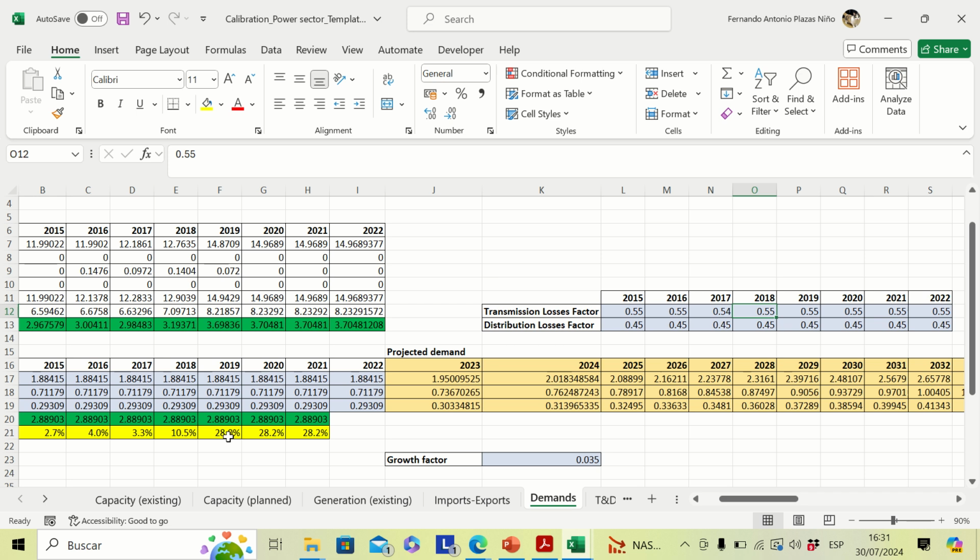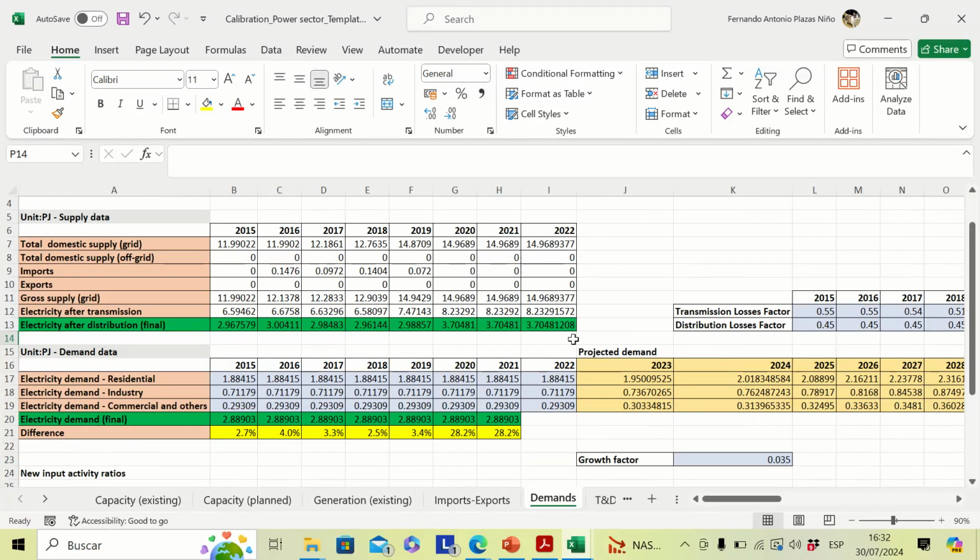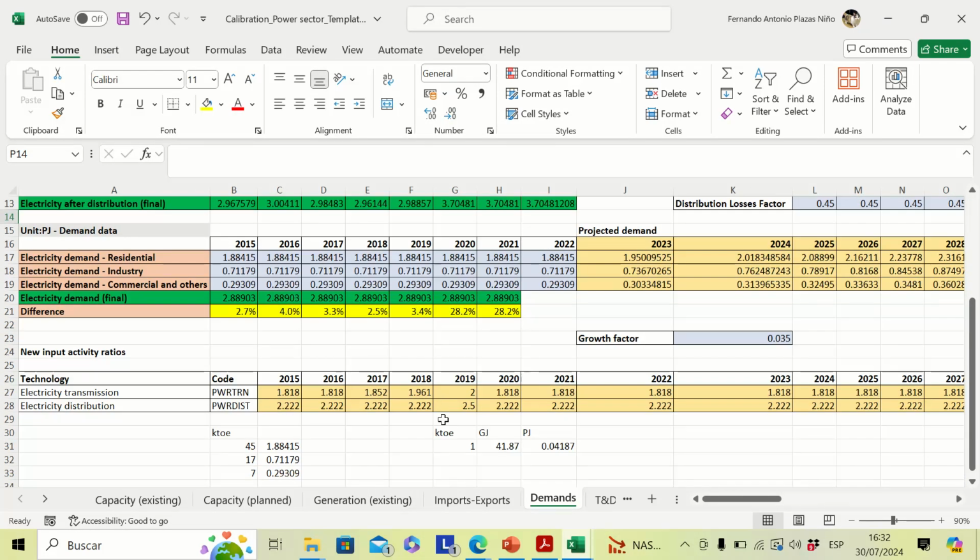Then we will repeat the process. So let's say that it is, for example, 51, and then you know that automatically the values are changed. This is basically the same. Here it is not changing enough, so 0.4, and here we go from 16 to 3.4, so it's going well. And again, we can repeat the process with the rest of the values, and automatically we will have these new input activity ratios, and we need to update that, okay?